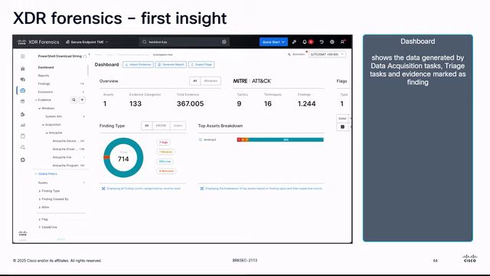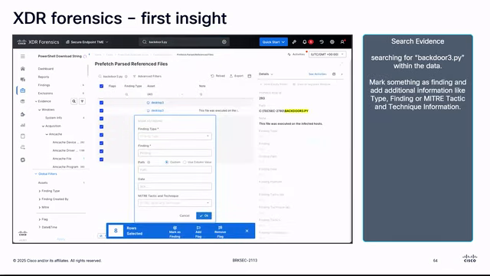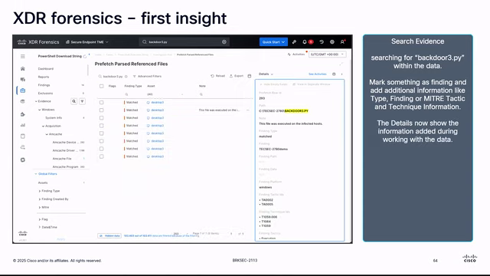This is going to be the first screen that you see: the dashboard with the findings that have been found. And here's an example of one finding, where we are searching for a specific file, preference files, and we find that this file has been present on this system.